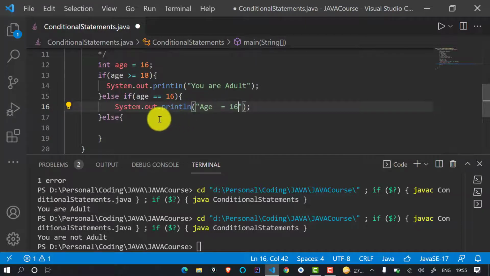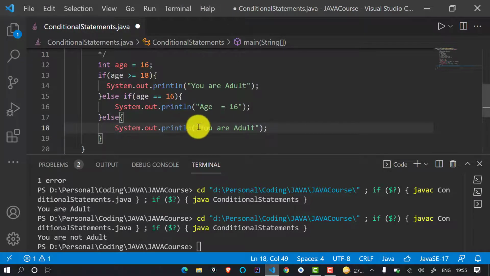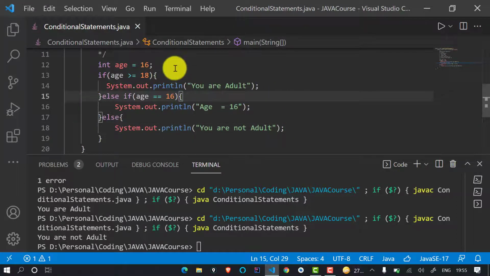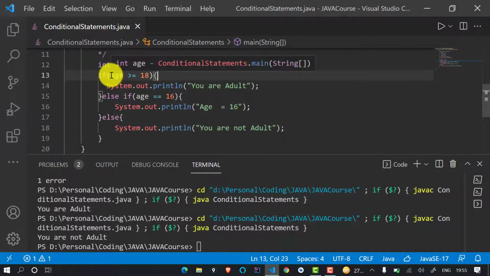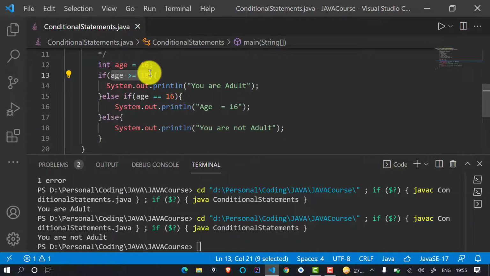And else I will simply print you are not adult. This means in this condition statement, it will check first if the age is greater than equal to 18, then it will print you are adult. Then it will check if the age is equal to 16, then it will print age is 16, and if both of these are false, then it will simply print you are not adult.